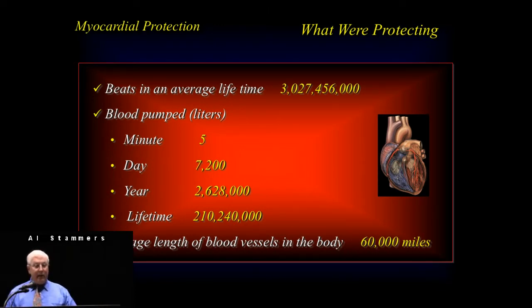And if you look at just the regular physiology that's associated with myocardial function and put some tongue-in-cheek numbers up there, you could see that we have over 3 billion beats in a lifetime. And looking at the liters that we're pumping out over a lifetime, we're somewhere over 200 million liters. And those of us who are perfusionists who perform this function every day, if you're on for 60 minutes on bypass flowing at 5 liters per minute, we're up around 3,000 liters, or somewhere between 300 and 3,000, I guess, depending upon how long you're on bypass.